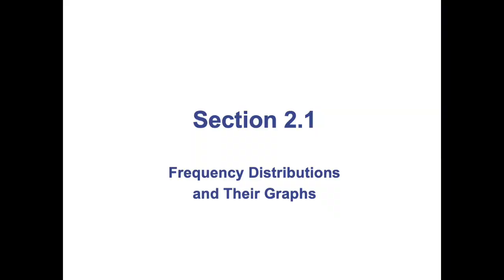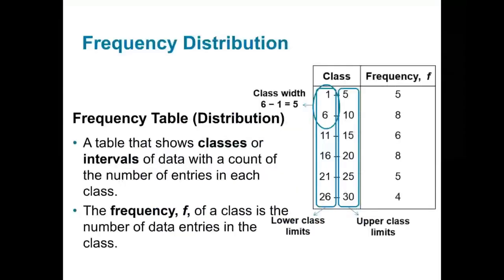Section 2.1 is talking about really the first real descriptive statistics we're going to be looking at. It's talking about how we take quantitative data and condense it into a summary that you can actually look at to figure out what that data looks like. Basically, what a frequency table or frequency distribution does is condense the raw data. We're grouping our numerical data into classes, as we call them, but really it's just an interval range.